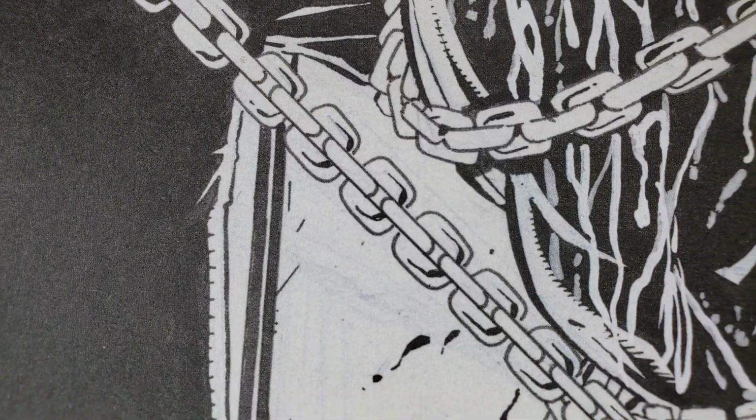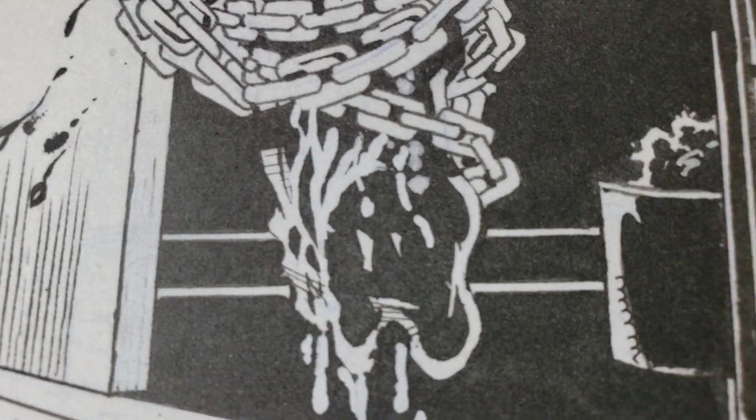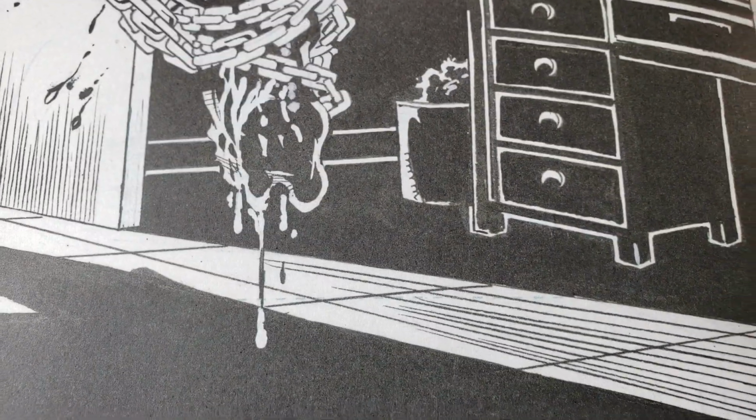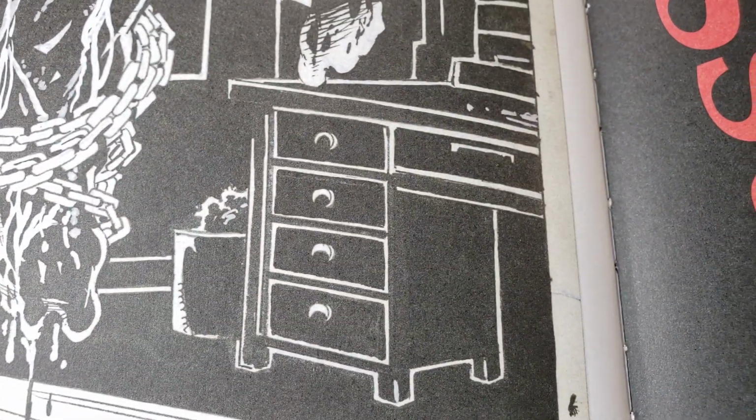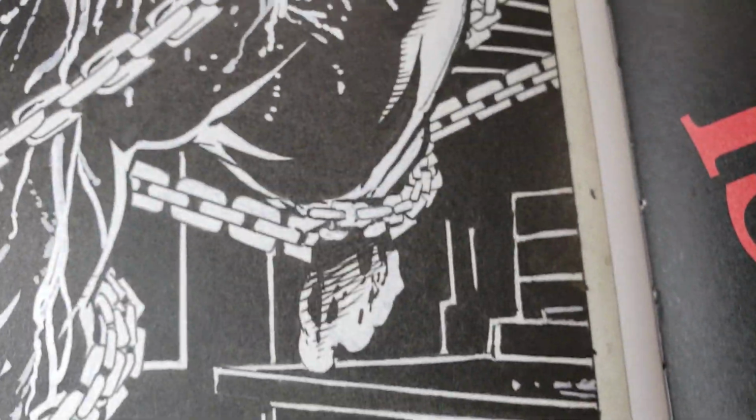But you can see there's no line weights or blips or blops. And, yeah, sometimes simple is best. This is cool. I'm going to look at the book itself.